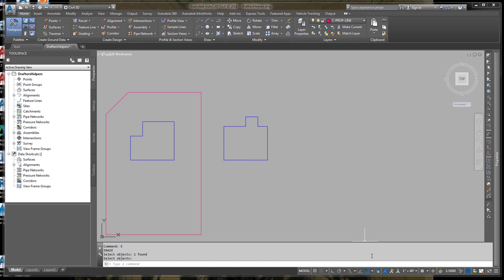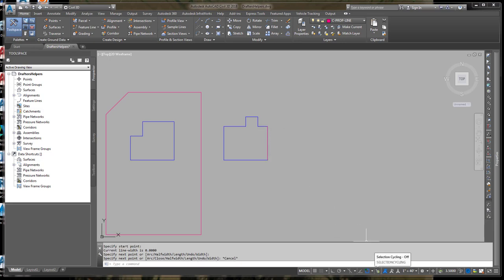Selection cycling is turned on and off through this icon down here in the menu that is in the lower right hand of your software interface. You see now how the icon is like a bluish green? That means it's on. If I click on that toggle, that will turn it off and turn that icon to a gray. So let me go ahead and draw a polyline directly on top of another line so we know there are two lines there.